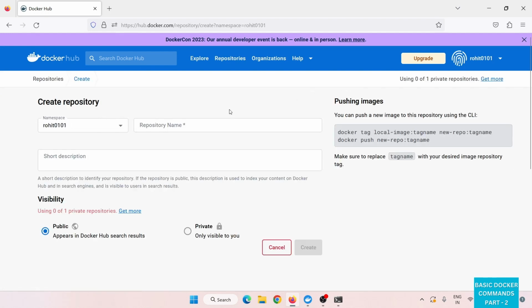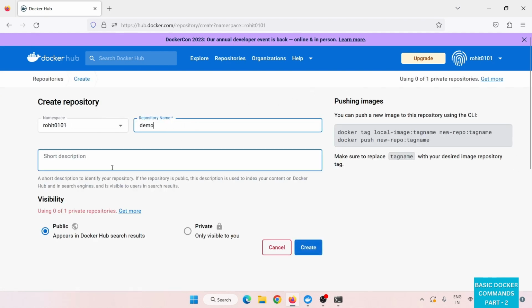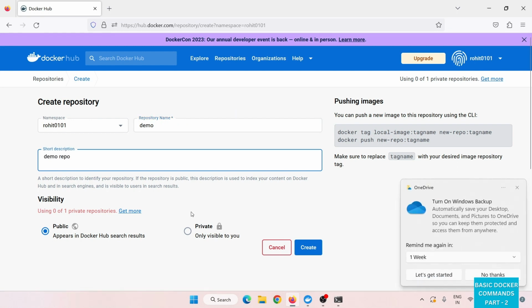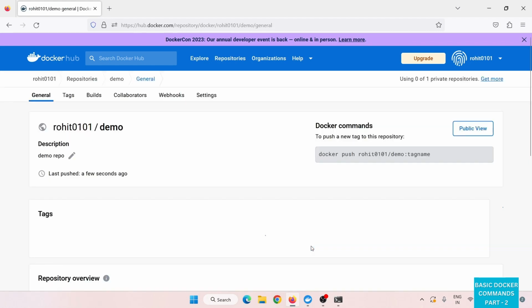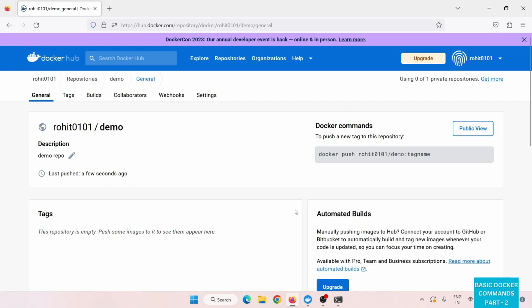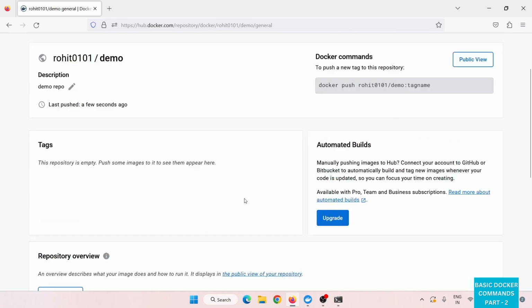Let's create a new repository, demo repo. And here we can set the visibility, public or private. I will select public here. So simply create. So this repo is now created.